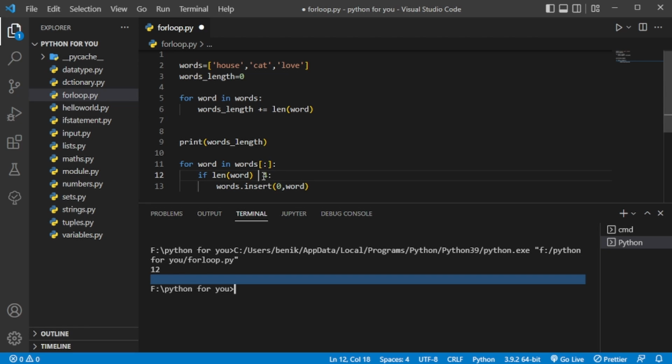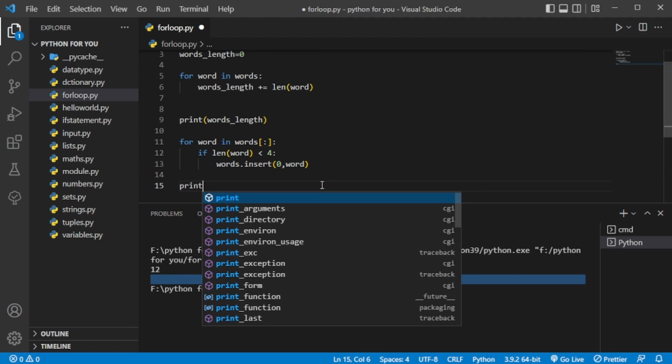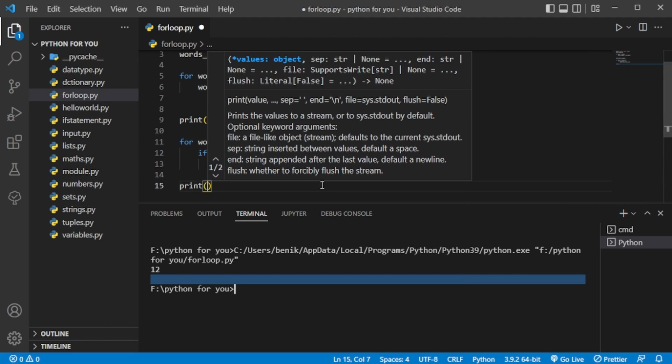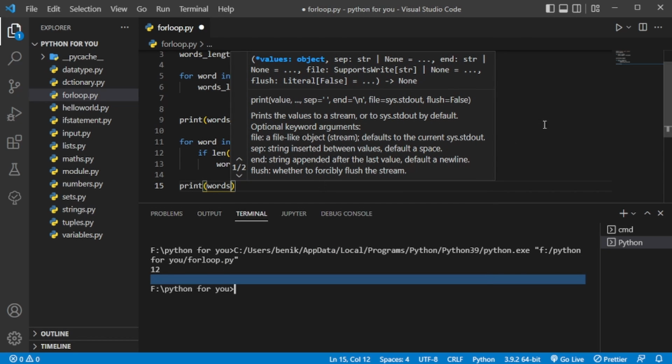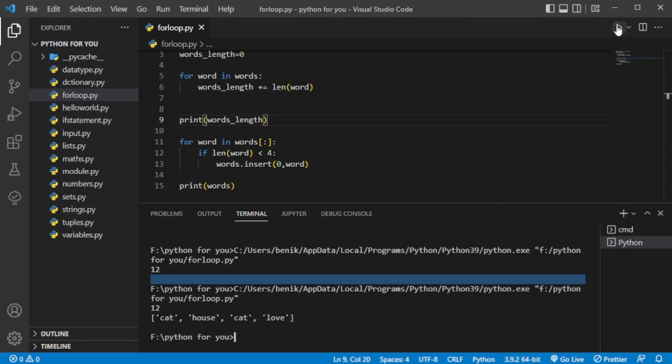We want less than 4, because I want the word cat to be duplicated inside of this. Let's print out the list of words to see. As you can see, we took this cat here, we duplicated it, and we put it on index 0.